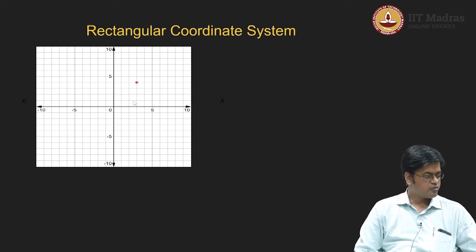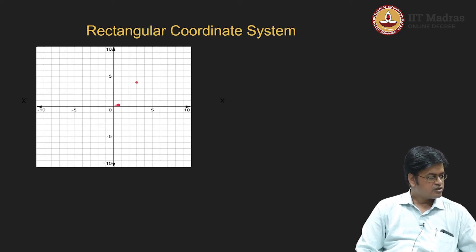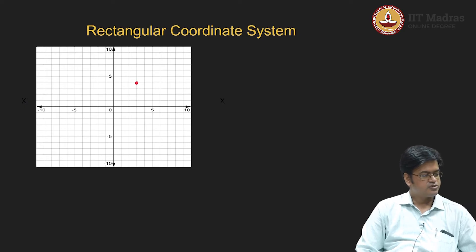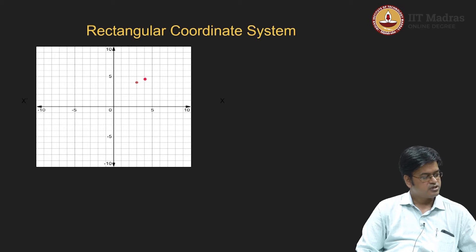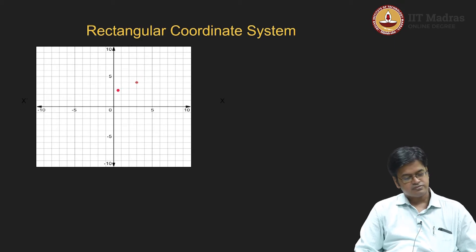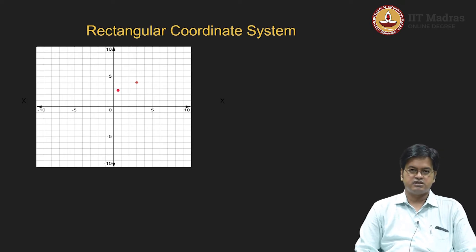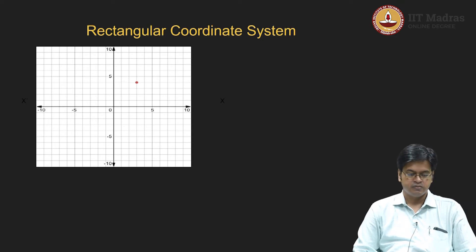These grid lines now typically locate the exact location of the point. What is the exact location of the point? If you look at this, the exact location of the point is: if you travel three units in the horizontal direction and four units in the vertical direction, then you will reach this point. So I can name this point as 3 comma 4 — that will be a precise description of this point. In turn, what we have just seen is a reference system through which we are able to specify the location of a point in a specific manner.